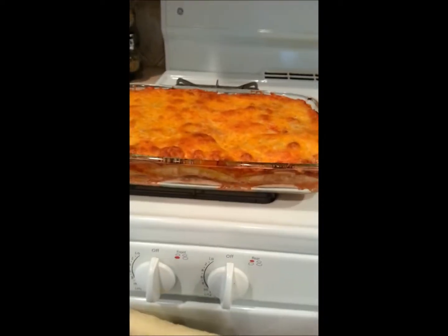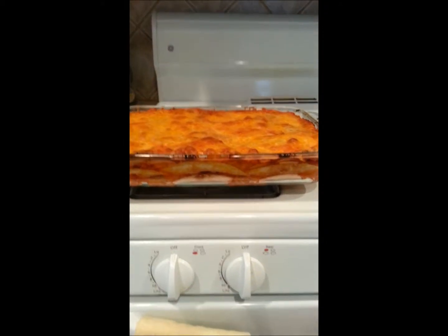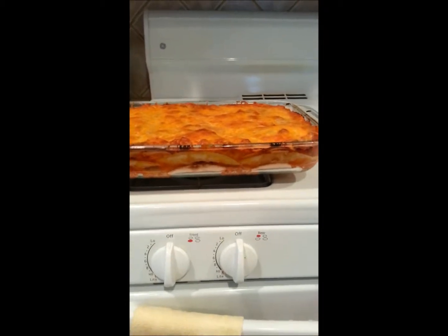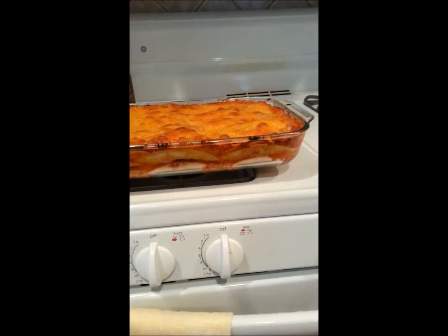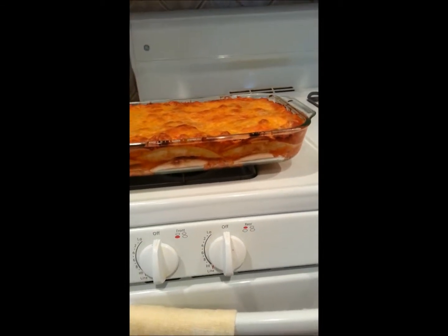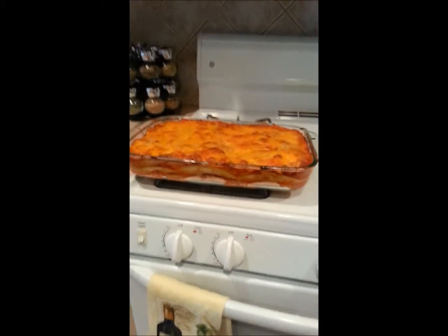All right. Oh, and what I wanted to let you guys know was that I ended up turning it up to 400 degrees in the oven, and this is my oven. Sometimes I adjust it depending on what I'm cooking. And I only did it for 20 minutes, okay? 20 minutes on 400.